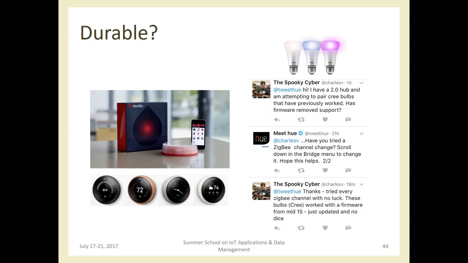Philips makes the smart lamps, the Hue lamps, probably you know them. You can connect the lamps with the Zigbee protocol, change the color, change the lighting, everything from your Apple device or others. Philips decided to use Zigbee as a wireless protocol for their lamps. Great. Zigbee is an open standard. So they made the right choice. Instead of inventing a new incompatible protocol, they used a standard one.